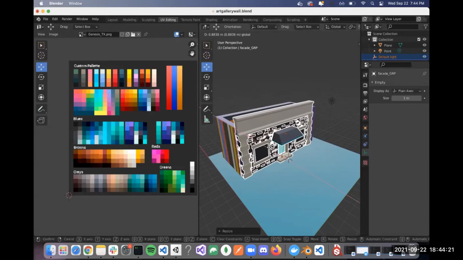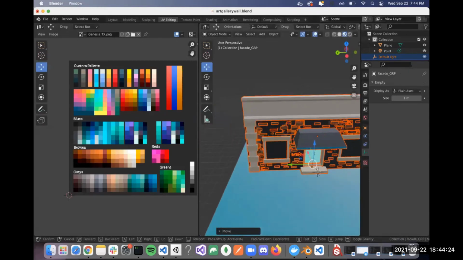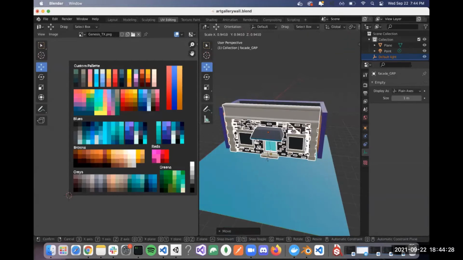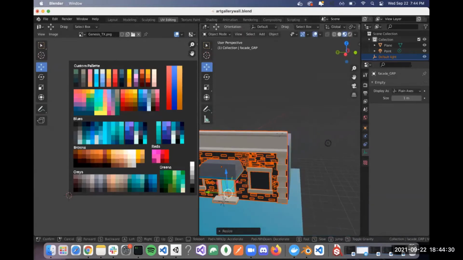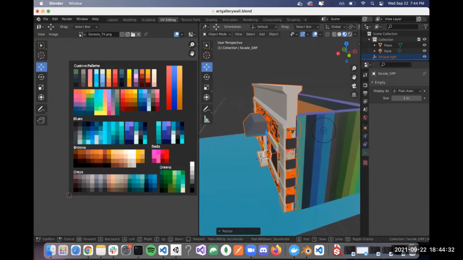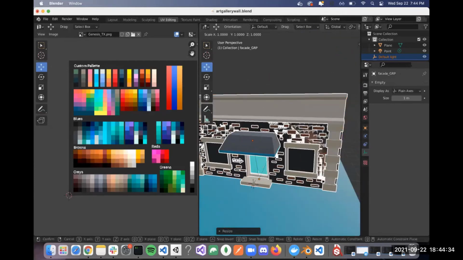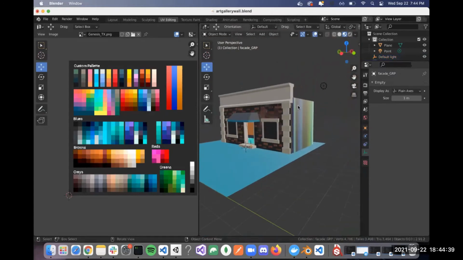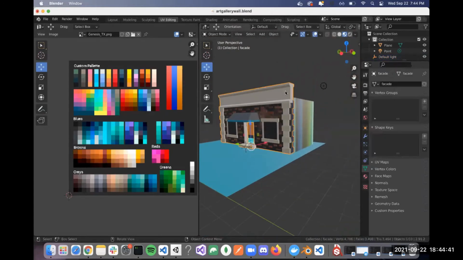A lot of the time you really just want to get an idea across, and then you can give it to your 3D modeler, or spend more time on it yourself. But sometimes you just want to get something out the door to play around with it and see what it's like.